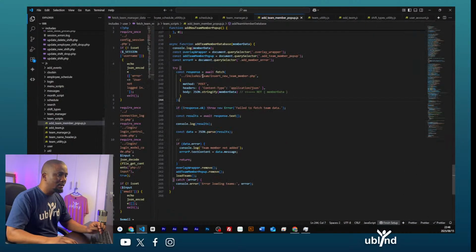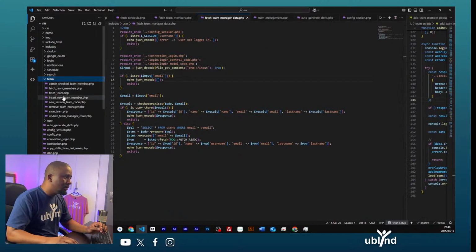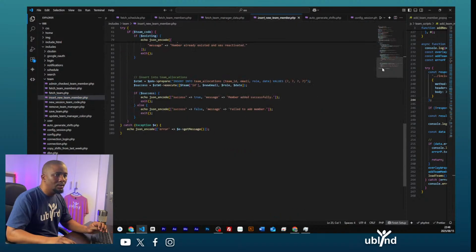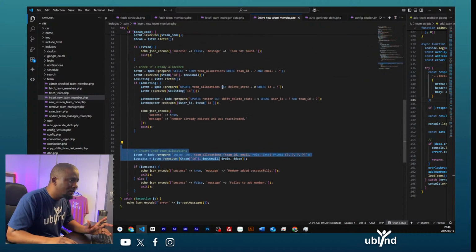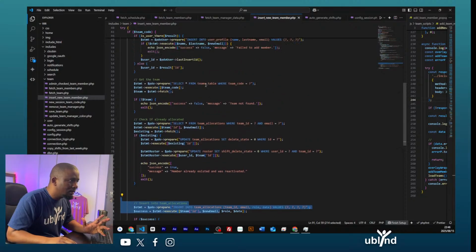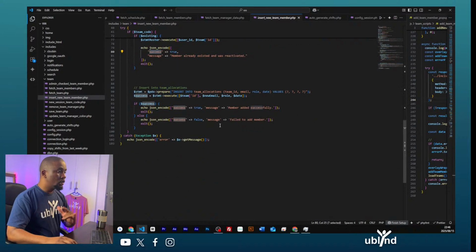This is include team. So the team insert new team member. What are we sending back? So we do the insert, right? So update, insert, doesn't matter, but basically success is either true or false.